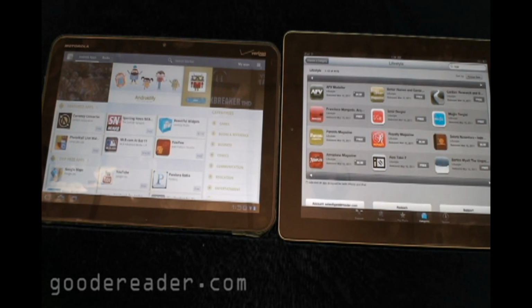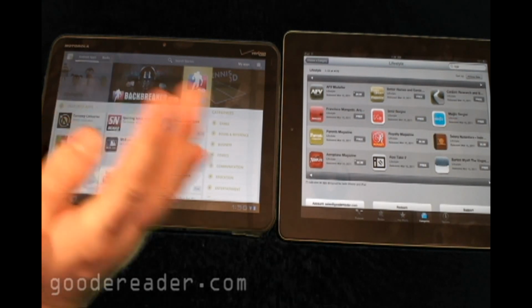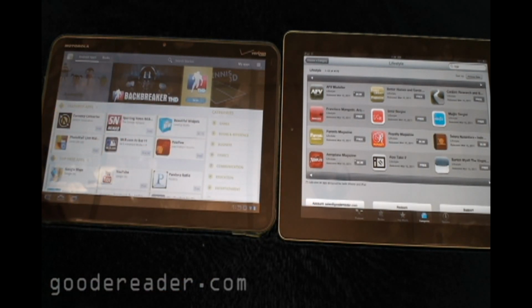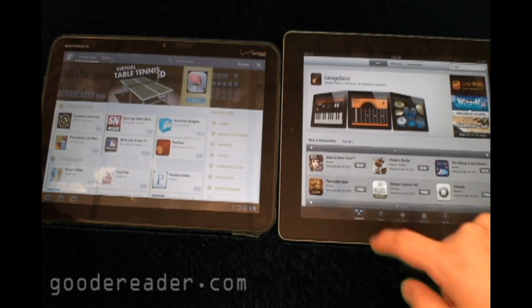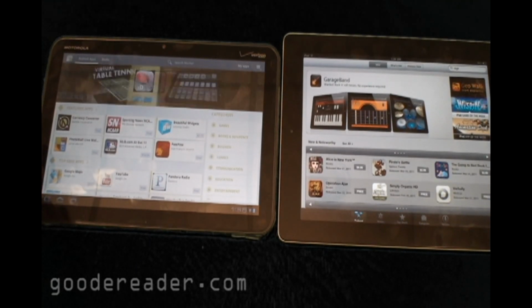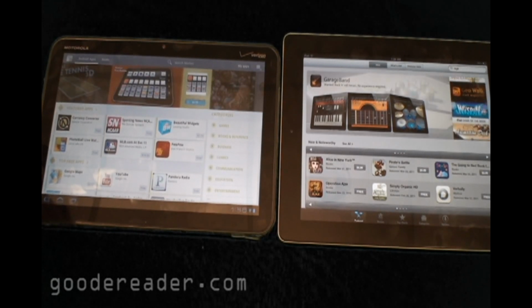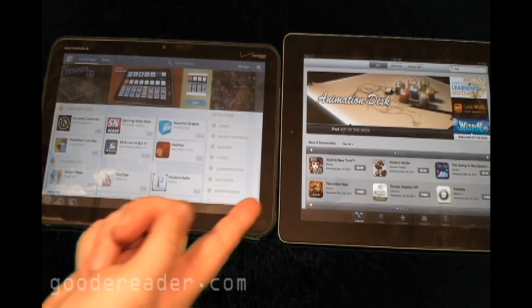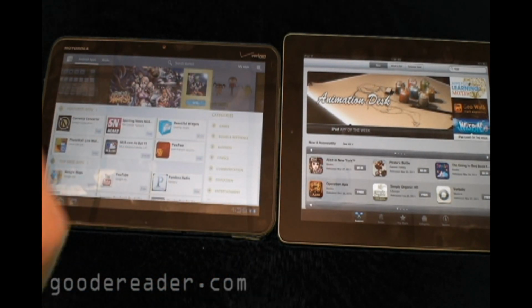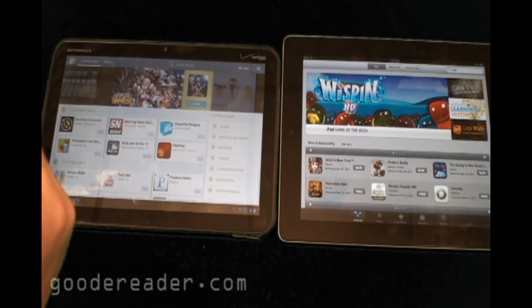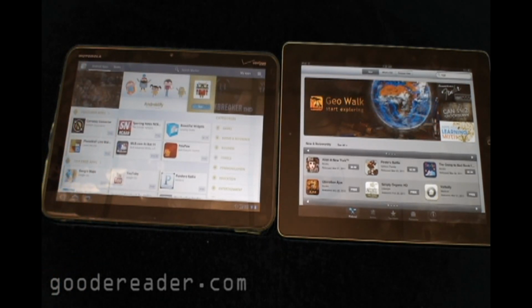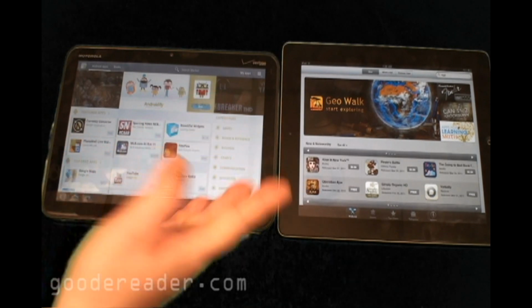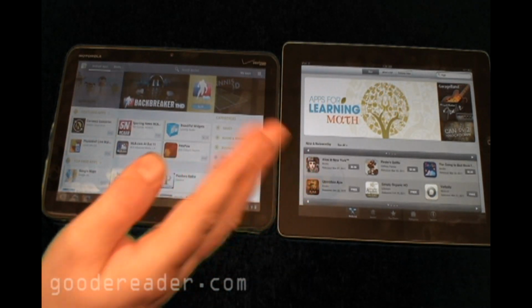The official Android app store really does not have that many apps versus the App Store for Apple. They have hands down double or triple the amount of apps that the Android store has. Also, you notice that the App Store for Apple has major publishers making games, such as THQ and Electronic Arts, making games for the iPad 1 and the iPad 2.